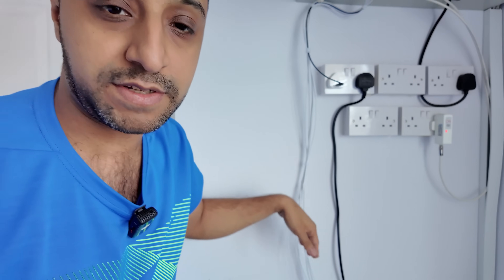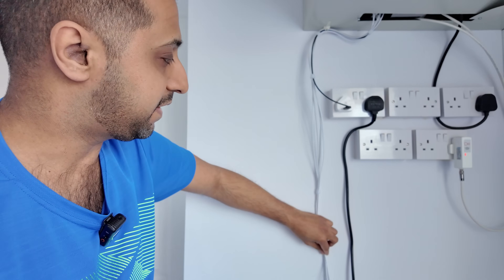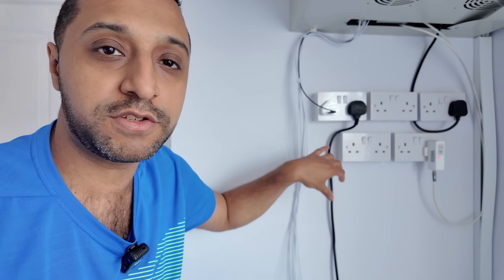I have trunking on the side which hides all my cabling - I just need to make a little slot for these cables to pass through to the back. Down here we have my ONT connected and some Ethernet cables going up. On top of the rack we have the PDU - we really need Ubiquiti to release a UK or European version. If anybody has ideas for making this look a bit neater, let me know in the comments. This is Inside Wire and I'll see you on the next one.